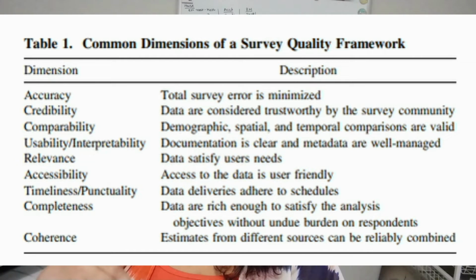These different dimensions are basically the different categories that you would use to look at and consider. So the things we're going to ask when we're given survey results are, with regard to accuracy: how was this polled, how were errors addressed? Credibility: who was polled, and again, how were they polled? Did you have someone standing over people telling them you need to put this answer, you need to put that answer? Were these credible people?